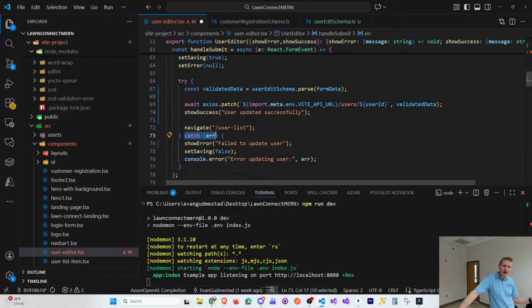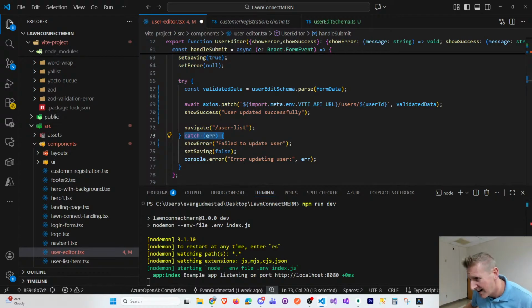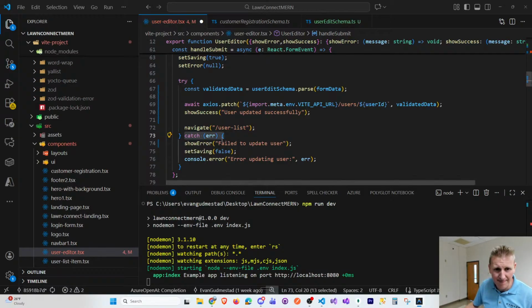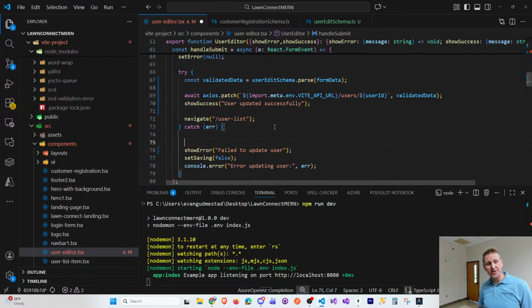And the catch block is where we're going to basically loop over our error messages. Essentially here, you could think of this as looping over all of our Zod error messages.